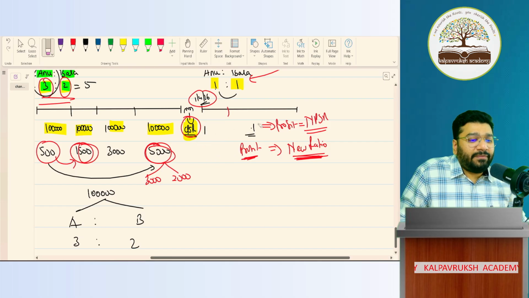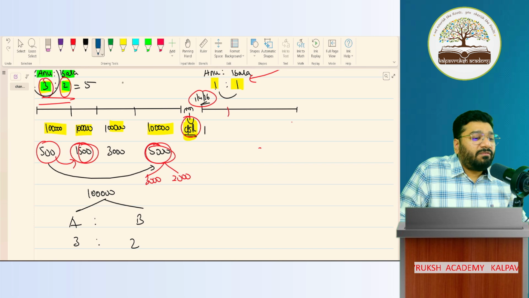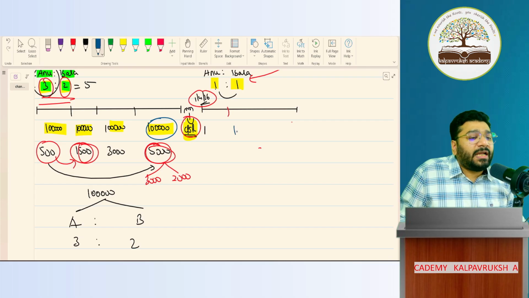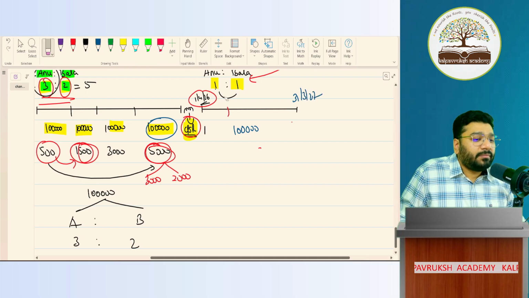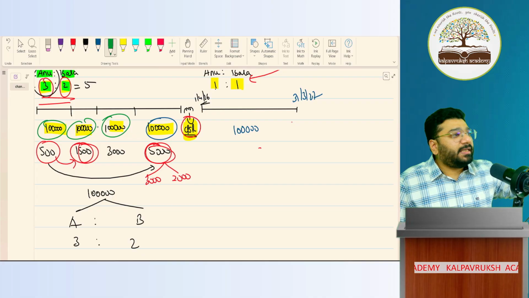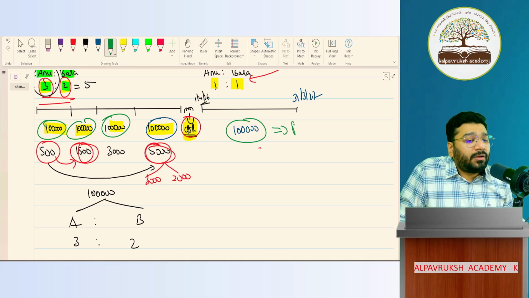Can I erase this part for convenience? 1 lakh is the average profit in the past. We expect that this is the profit you earn in future also. So this is 1 April 26 to 31st March 27. Any problem here? So guys, tell me, in the past, if you have earned 1 lakh rupees every year on average, in future also, how much will you earn? Same 1 lakh rupees.